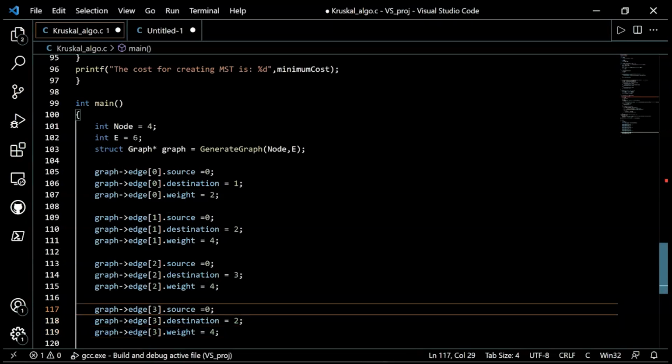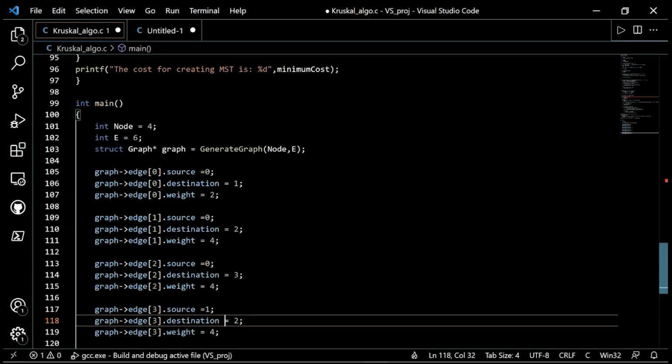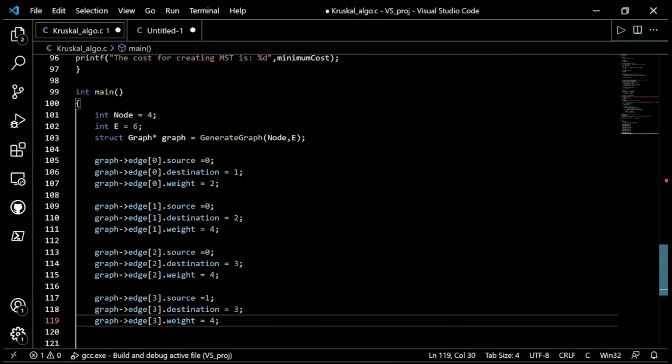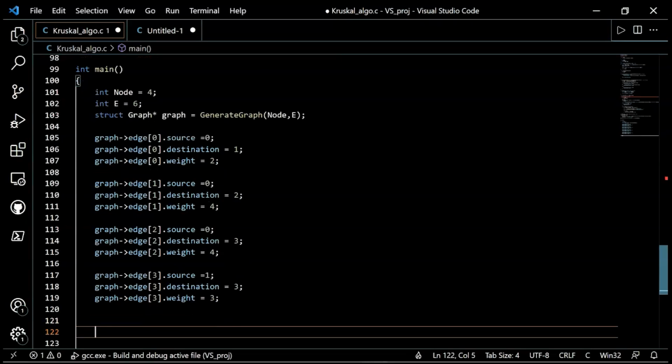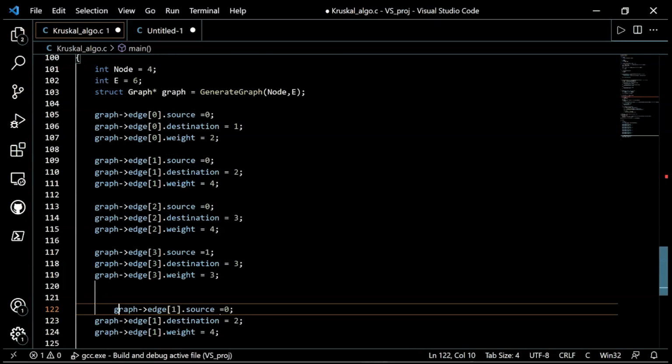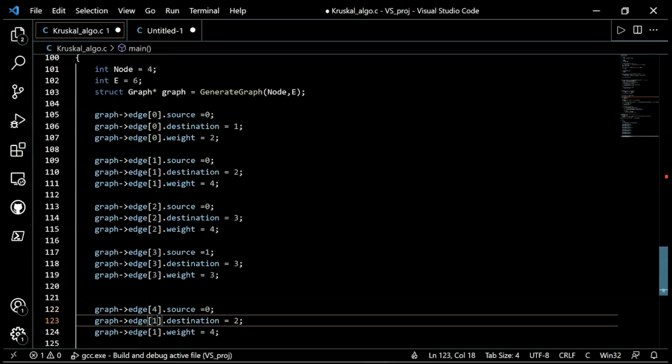Here the source will be 1 and destination will be 3 and the edge weight value will be 3. After this we'll add new edge. The edge number will be 4 now.